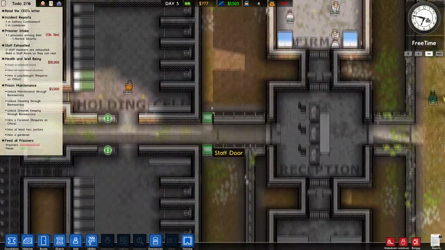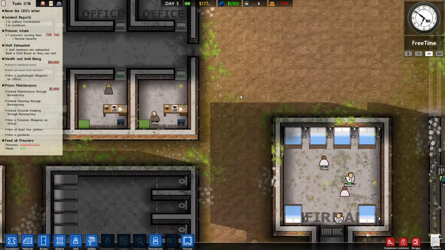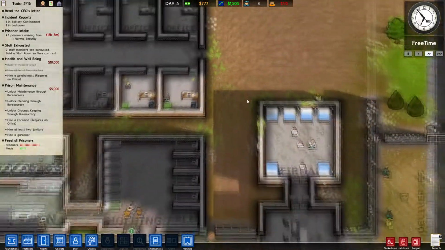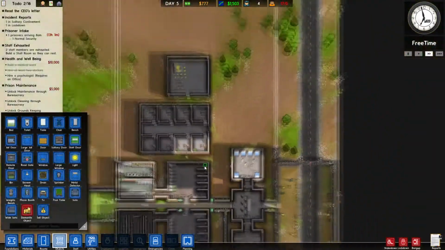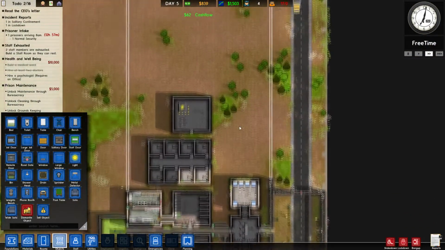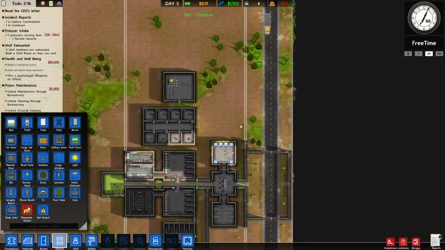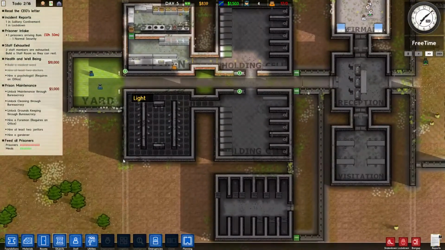Someone escaped through this staff door, so part one is definitely to get another wall up right there. So this is what I was saying about why you should have walls going off like that. But yeah. Oh well. What's done is done.